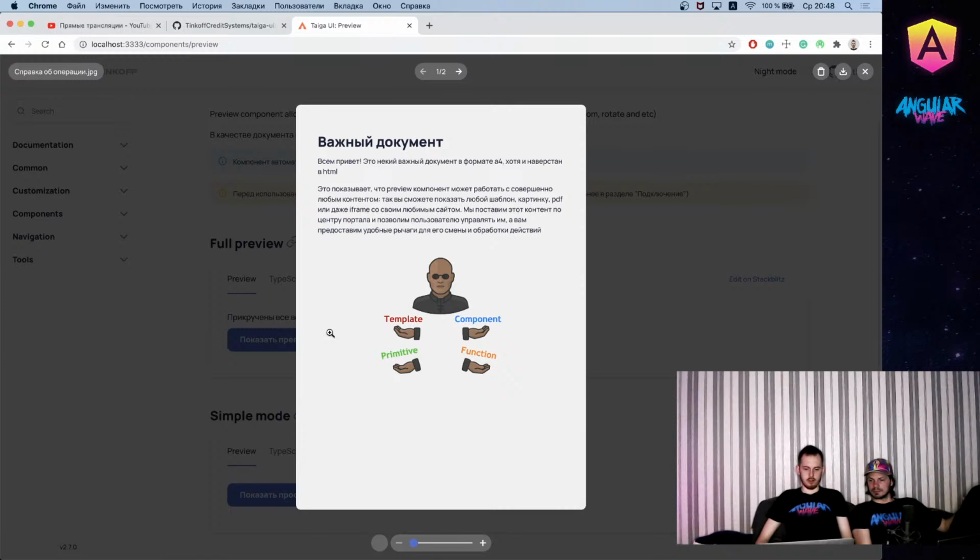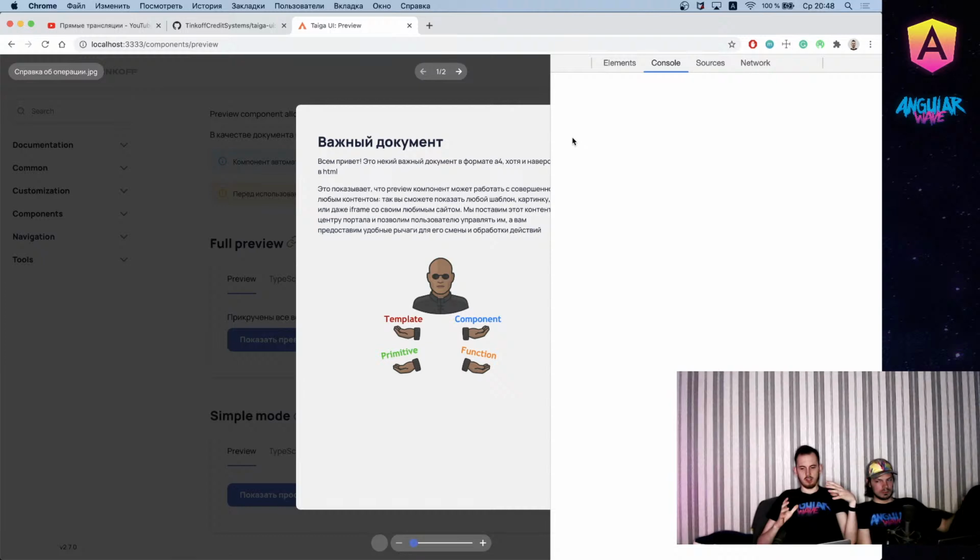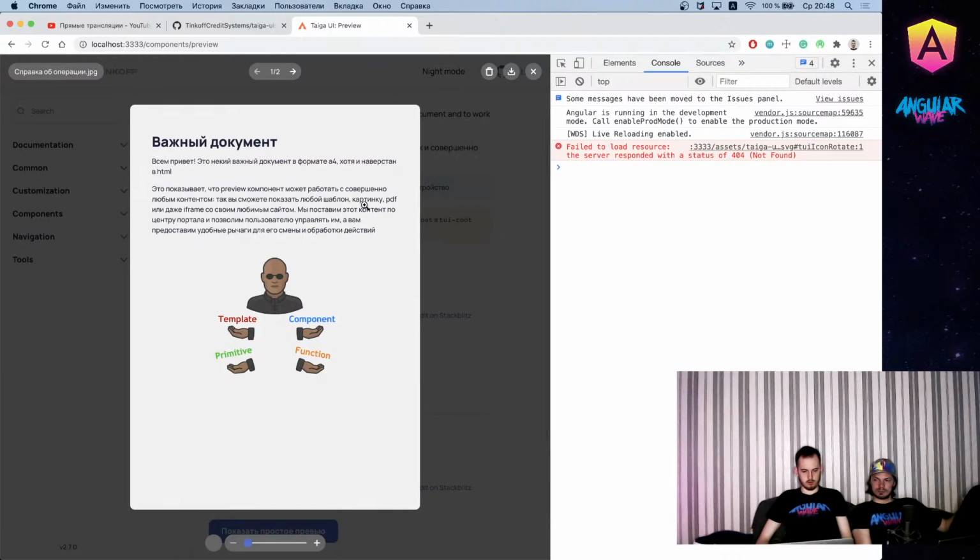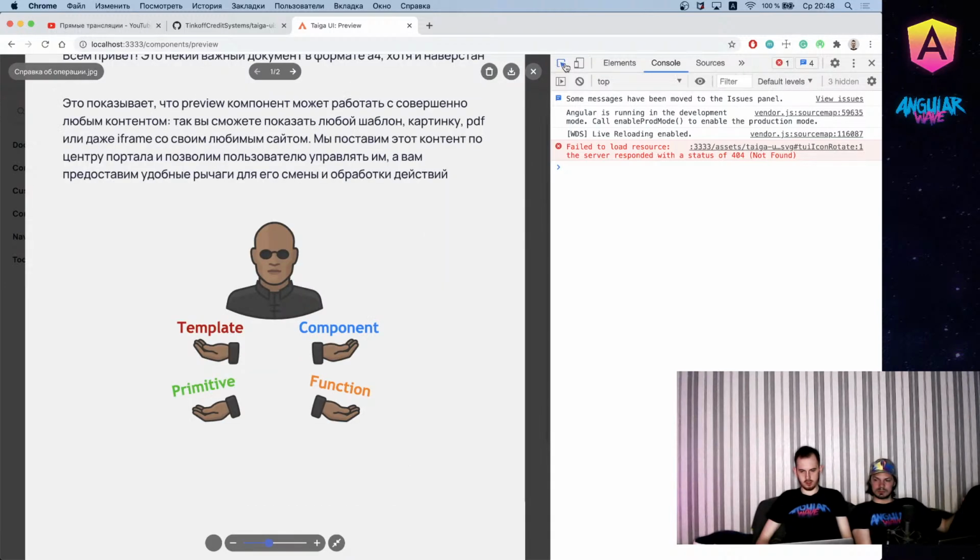For example, this is a sample HTML template, because it's not some hard-coded preview window. It's just HTML that I've provided in the example. I can show you this element in the DOM.